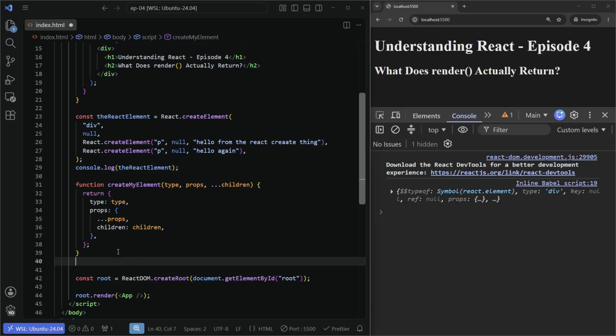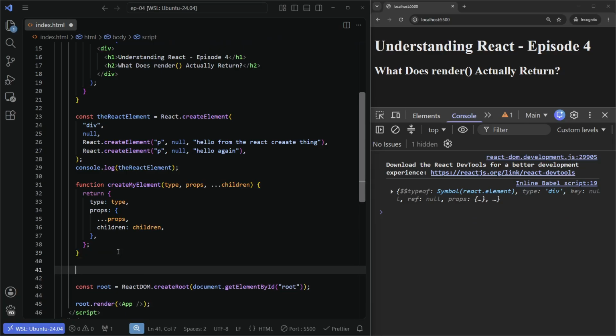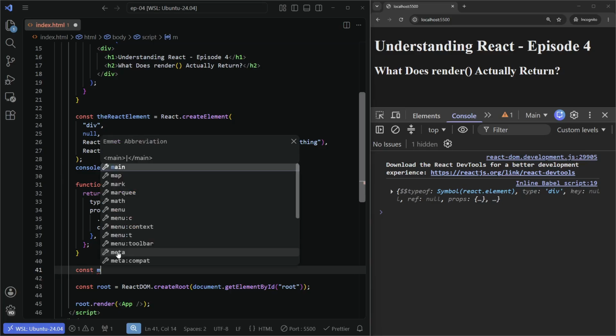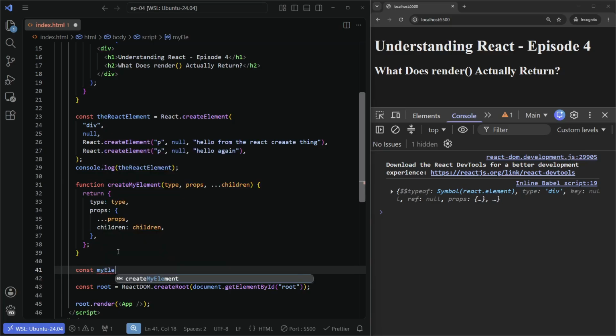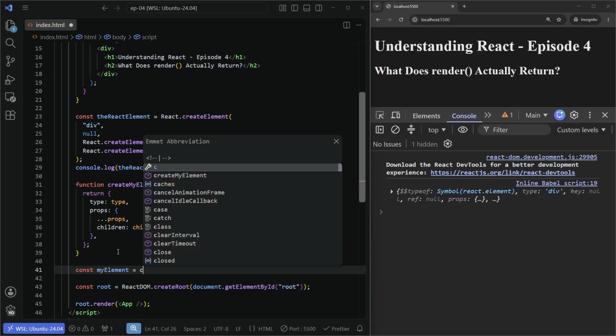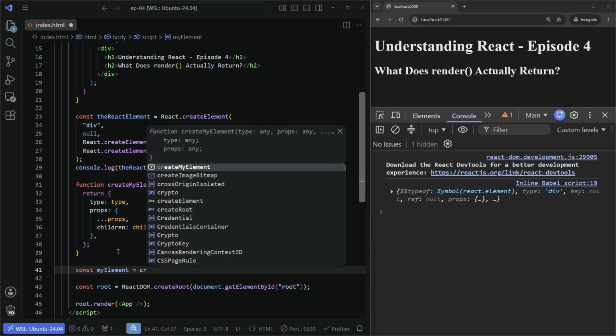Well, seems to work. Now let's use it. Const my element is equal to, how did we name it?